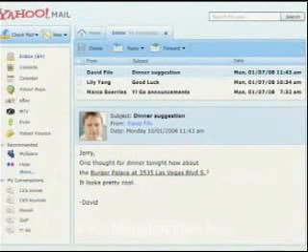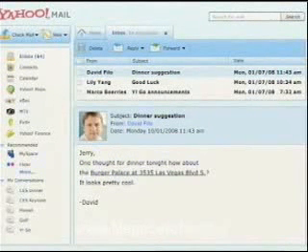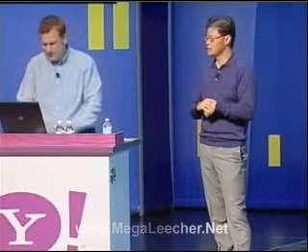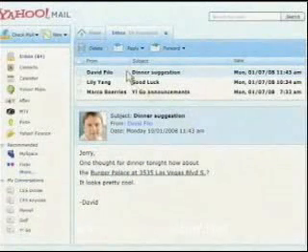It looks like David wants to go to Burger Palace for dinner tonight, and I guess some things just never change after all these years, but Philo still wants a greasy burger for dinner. But maybe what we can do is drag that message into the Yahoo Maps application on the left and see what happens.